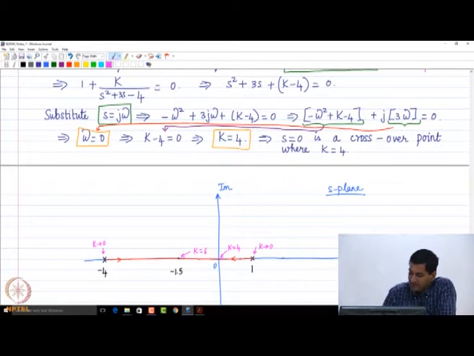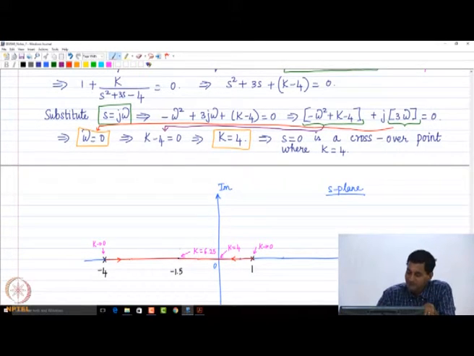Now, they are going to break away. Now, the question is how does this evolve, right. We know that the asymptotes are also going to intersect at -1.5 for this problem. Please note, I am repeating once again, in this particular problem it so happens that the point of intersection of the asymptotes on the real axis and the breakaway point happen to be the same. It is not the case in general. So, in this case the asymptotes also intersect at -1.5, and what are we going to have as the angle of the asymptotes? +90 and -90.